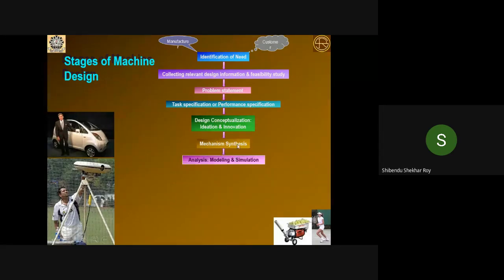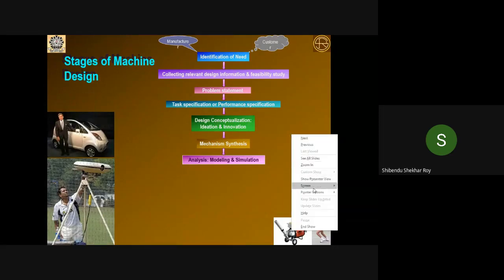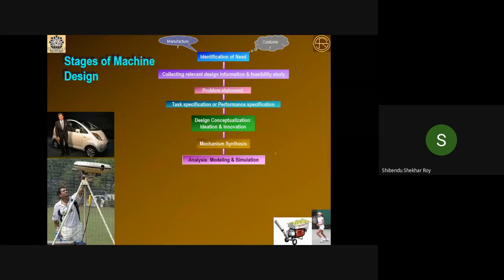So you have already synthesized the mechanism, like two rollers, or spring loaded, or a pneumatic cylinder, gun type. This way you have synthesized or conceptualized the mechanism, then you have to apply the laws of physics to analyze its motion, whether you are getting proper motion or not. In this particular area you have to apply the laws of physics, and you will learn that in this particular class.